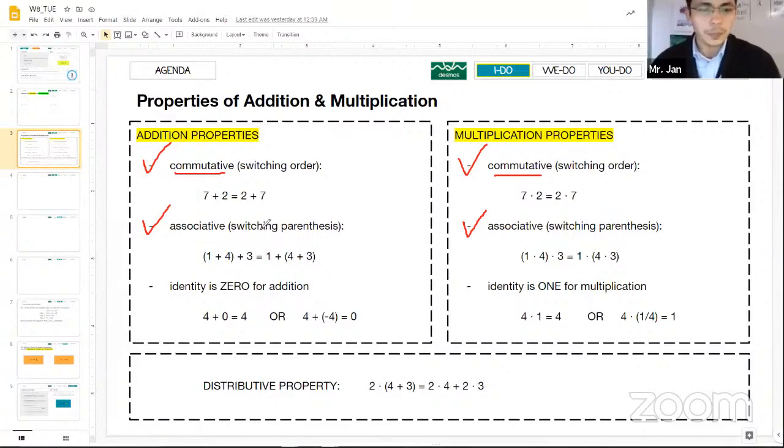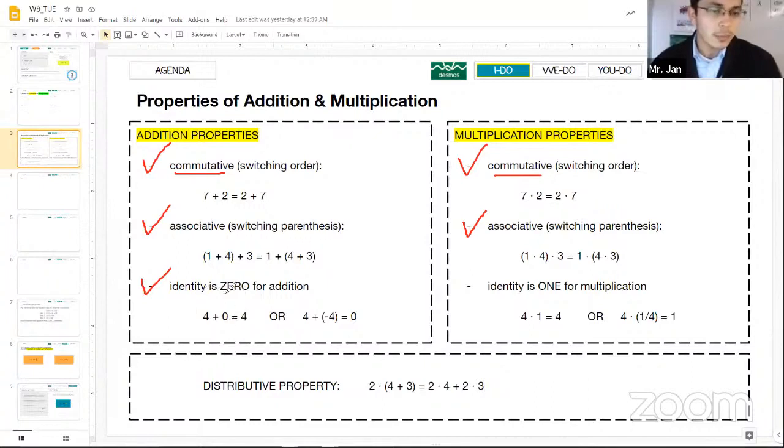The last one is very obvious. We talk a lot about opposites of numbers in this one, and we call that the identity property. So for addition, the identity property, here's the definition: any number, I picked 4 here, any number when you add it with 0, the result is itself.